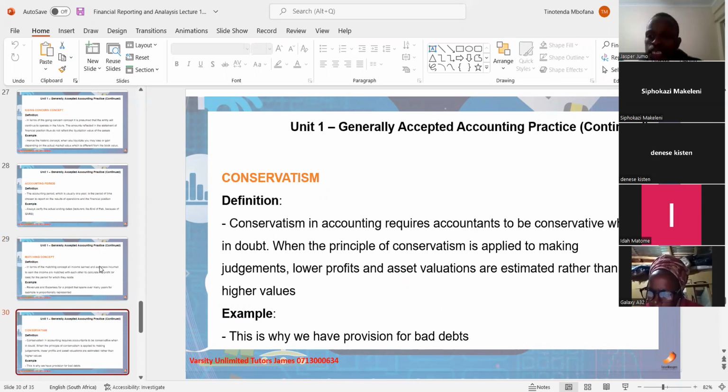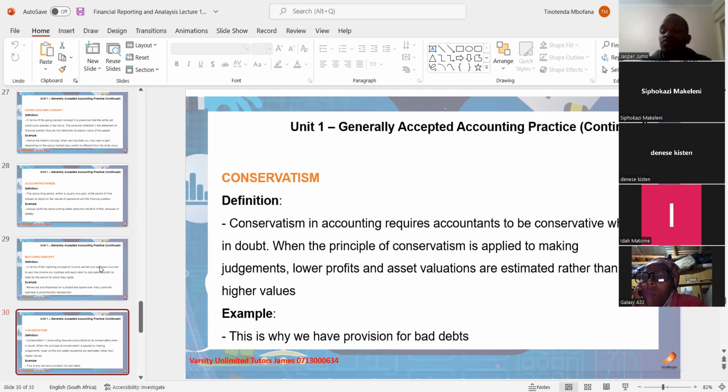Conservatism. Conservatism was saying that don't overestimate your profits and don't underestimate your expenses. Now, this one, you understand it better when we go to examples. But essentially, just look at your own life. If someone borrows money from you, let's say they owe you 1,000 rand, and you think there's like a 50% chance I'm not going to get my money back from this person, then you cannot go into your financial statements and record that this person owes me 1,000, because you know that this person is not going to pay you your money. So you are overestimating your revenue if you record all of that.